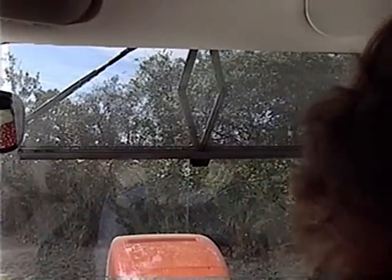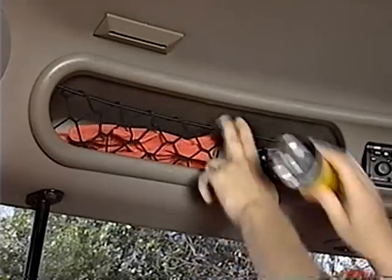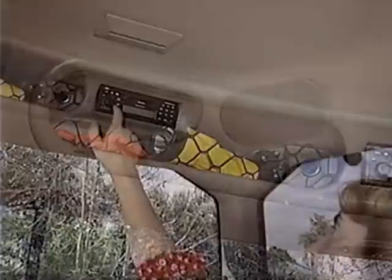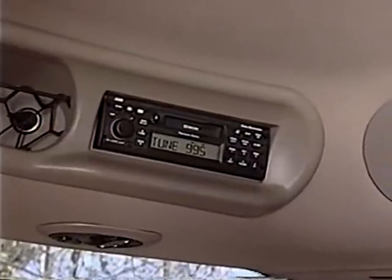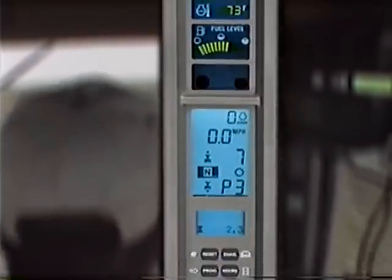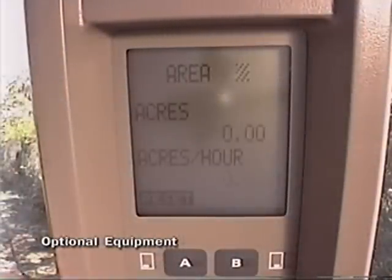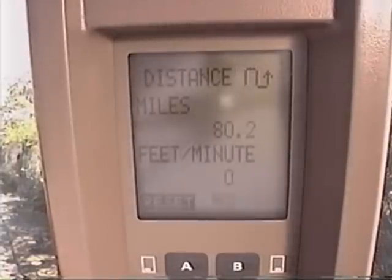A sunshade is available to reduce the glare of a rising or setting sun. Another feature is this heavily tinted rear window — the hot rays of the sun are reduced significantly from hitting the operator's back. This handy storage compartment keeps small items off the floor and easy to reach. Each of the new cabs can be ordered with Delco radios which have world band and weather band capabilities. The tractor instrumentation automatically checks various operating systems, and each of the rear-lit displays are easy to read both in daylight and at night. The performance monitor displays wheel slip, acres per hour, fuel used per acre, total distance traveled, and elapsed time.